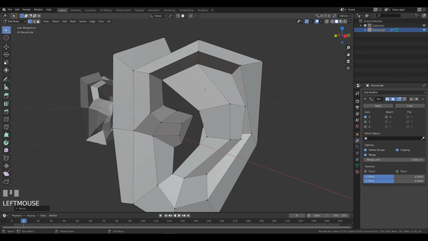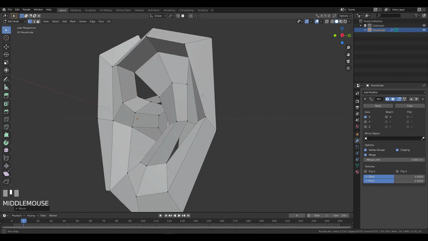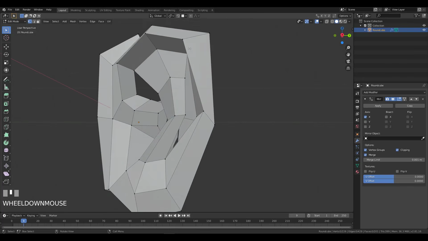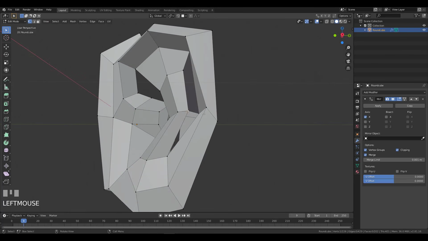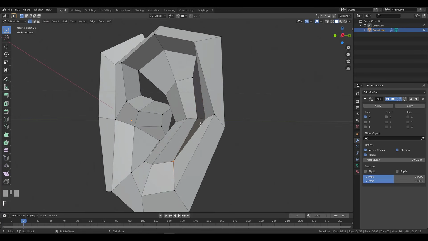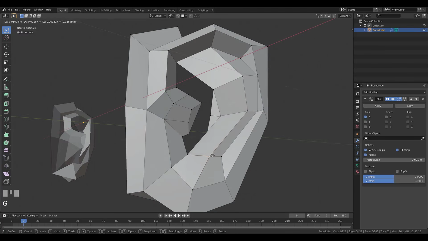So now what I want to do is to connect everything back. So I'm going to select this, pressing F to connect. This will give me the opportunity to close it with a triangle. Again, in this case, the triangle is not our enemy.